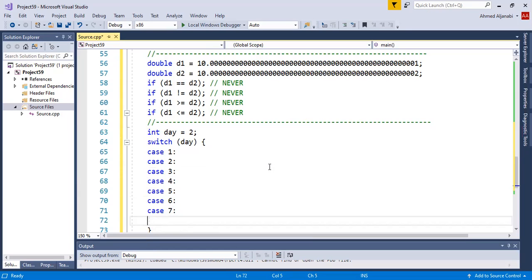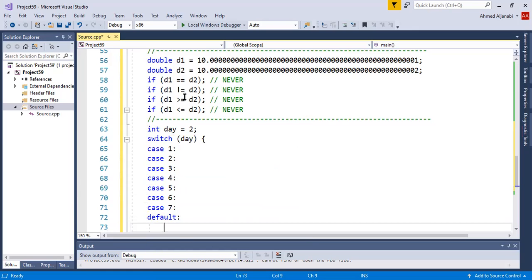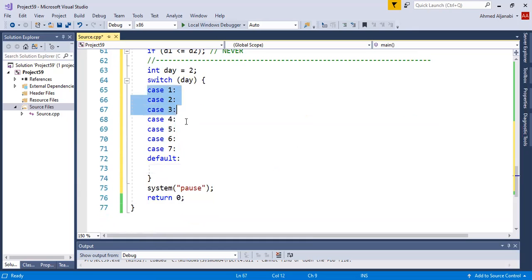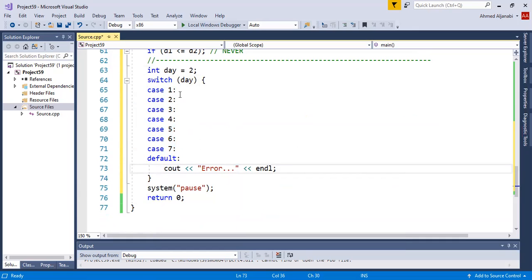We know for sure days should be one of those 7 values, but what if it was not? We have what we call a default case. A default case basically means if none of those cases matches the day that I have. If that's the case, I'm just going to come here and say cout, just type error, endl semicolon.